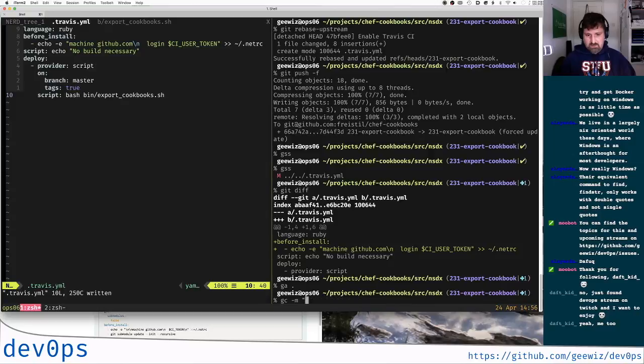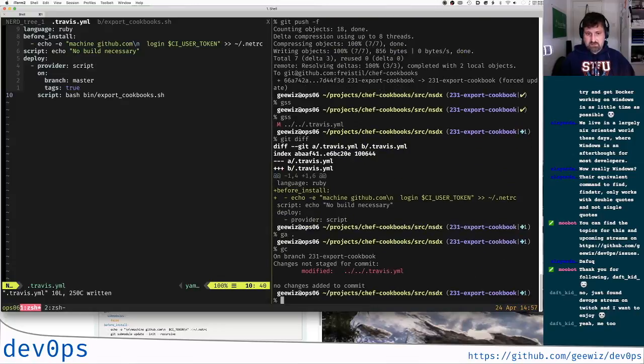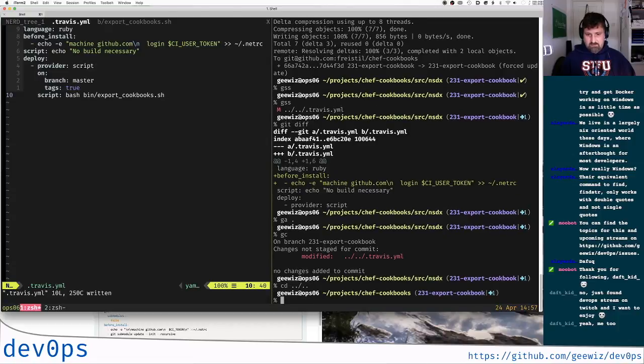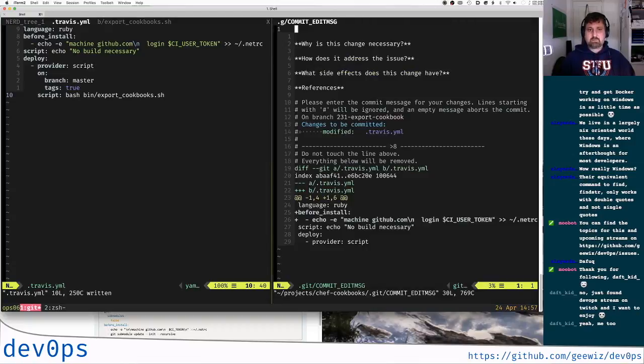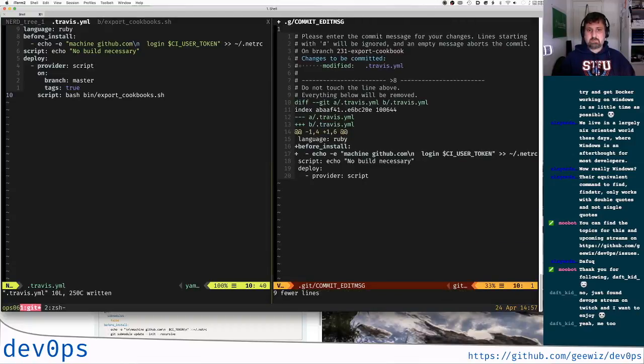See, that's why I don't like git commit -m, because it doesn't. Oh, I'm in the wrong directory here. Yeah. I should.